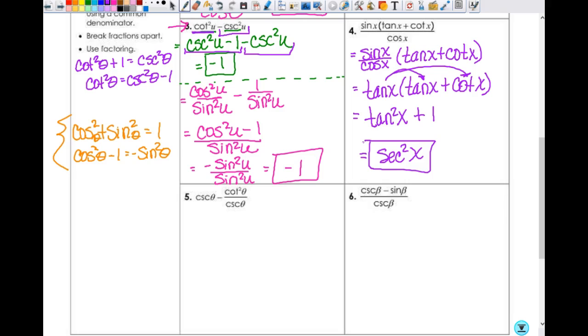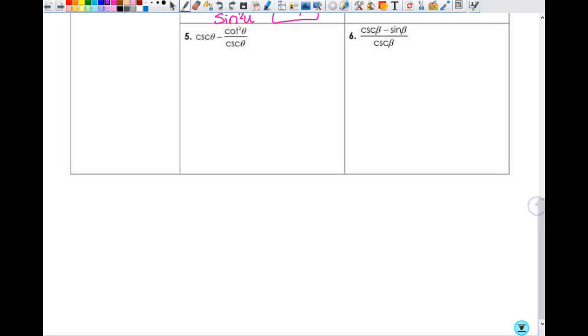All right. So let's look at number 5. Can I cancel out the cosecants? No, that makes no sense. So I could do reciprocals and quotients here. That will give me fractions and fractions in the second one, so I think maybe we'll hold off and see if there's something else. But if you have two things, you can combine them by getting a common denominator, all right? What would our common denominator be here? Cosecant theta, right? So my common denominator is going to be cosecant theta.